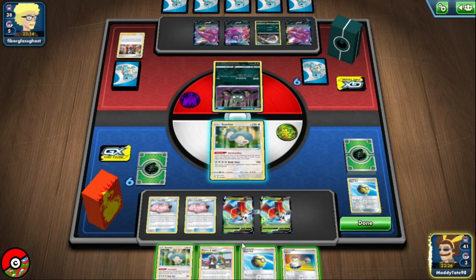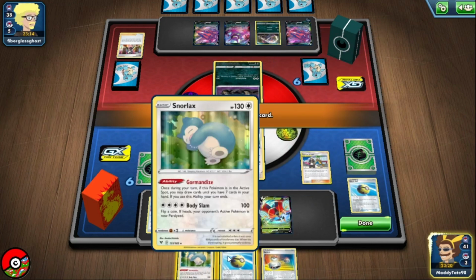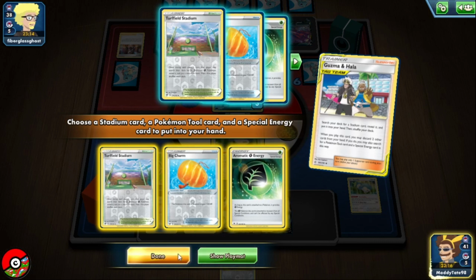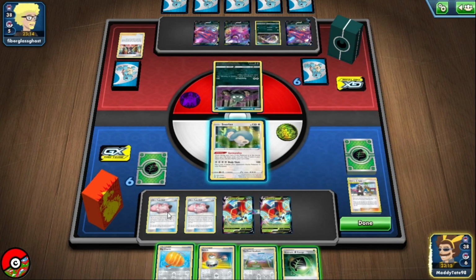The Quick Ball, I'm like, well, I could Quick Ball for another Orbeetle V. I already have one Snorlax in the active spot, so I'm going to go ahead and say, well, maybe not. But Guzma Hala, super clutch. I find the Big Charm, I find the Turffield Stadium, and the Aromatic Energy, all 3 cards that I really, really, really wanted to have this turn. So definitely really good to see.